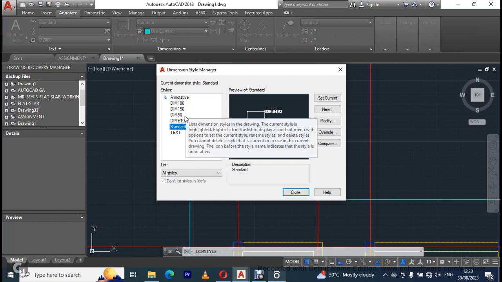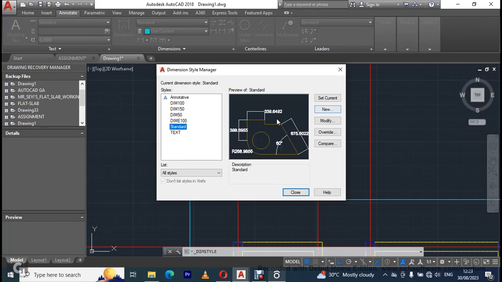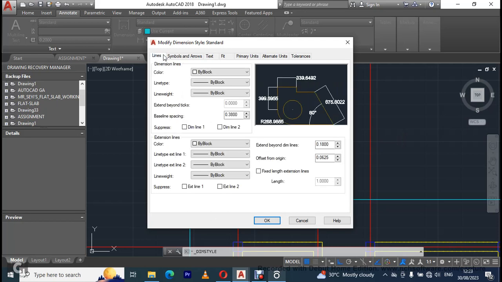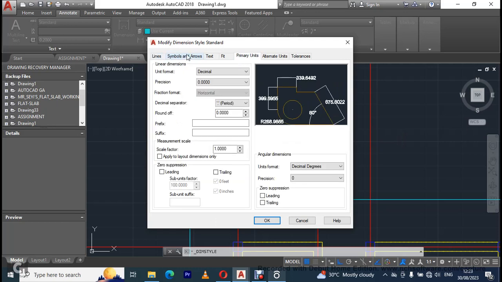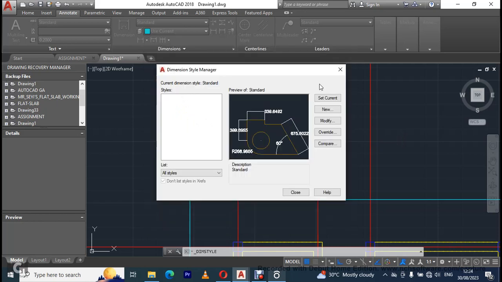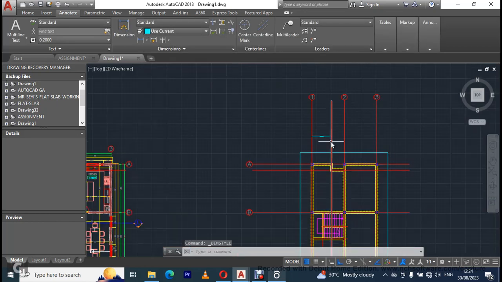We have other ones you can even follow. So let me modify this. The size is already modified, so we come to text and increase the height from there. But I'll follow the one that's already in the architecture.